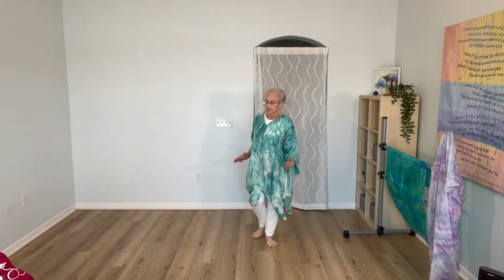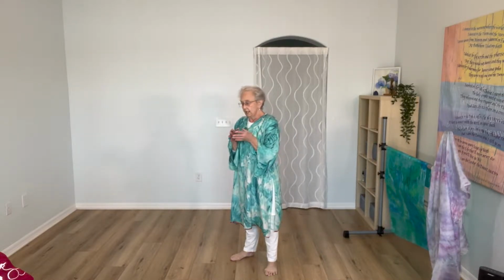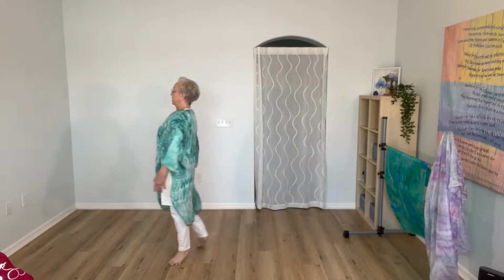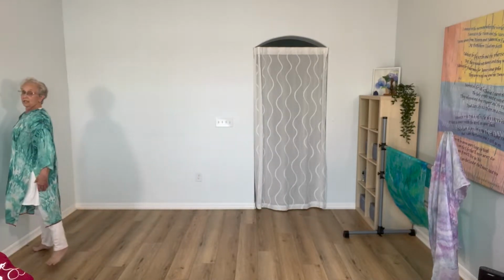So you're equidistant with your feet. So it's not like a giant step and then little steps. Try to keep them the same distance. So it's bend, straight, straight, bend, straight, straight.